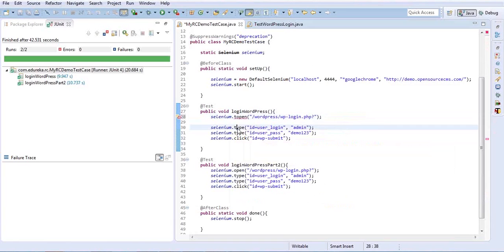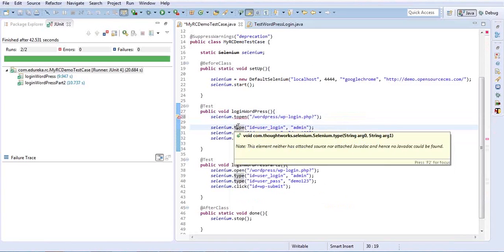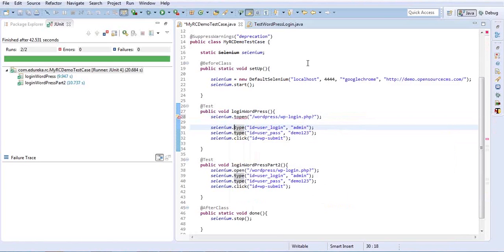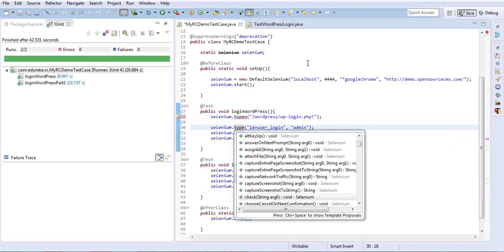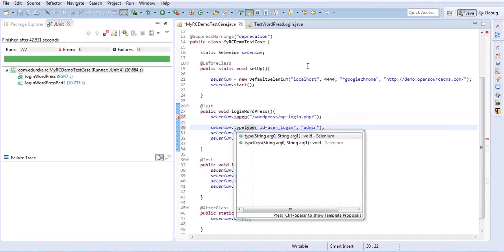The Java doc is not attached. I'll tell you how to attach a Java doc also, so that you can get the meaning of it. To type anything in the application, as of now we'll focus on type and click. There are many other options available, like capture screenshot, capture entire page screenshot to string, attach a file. But we'll start with the basic type.